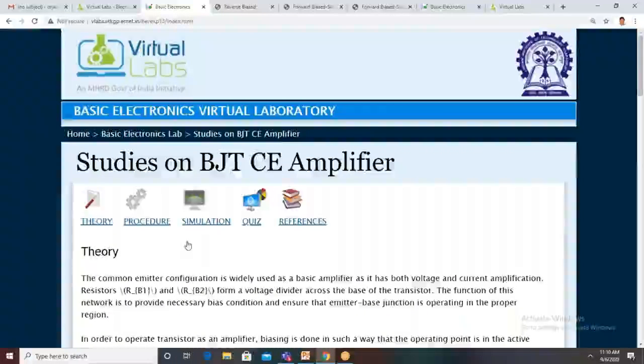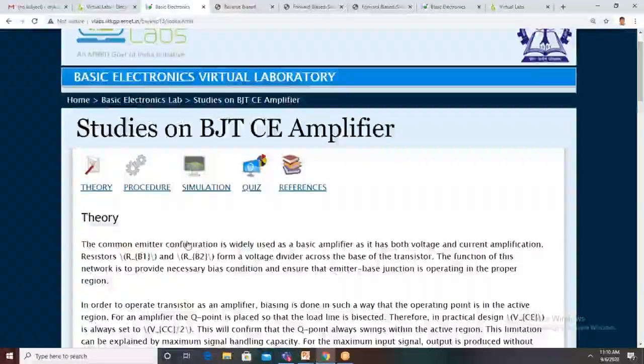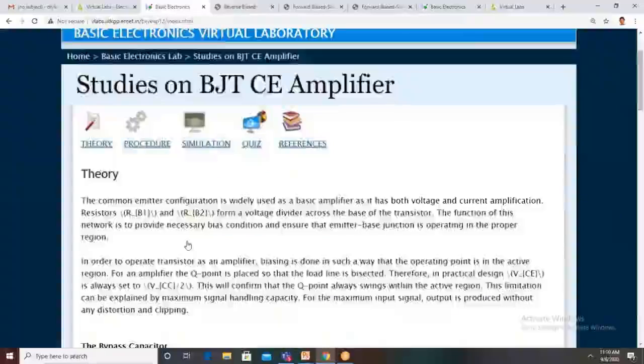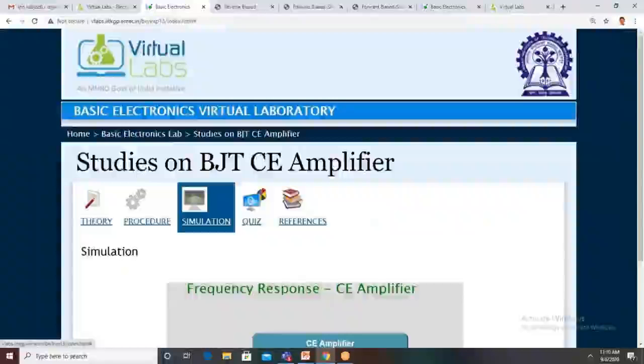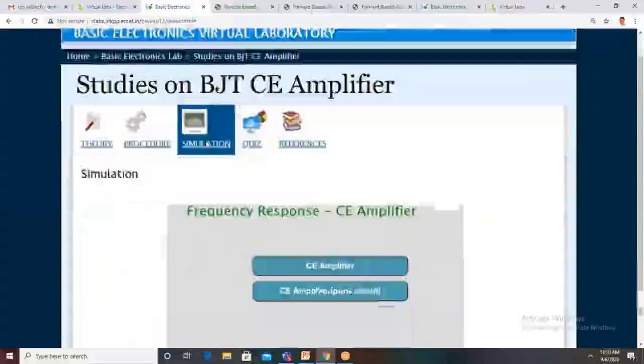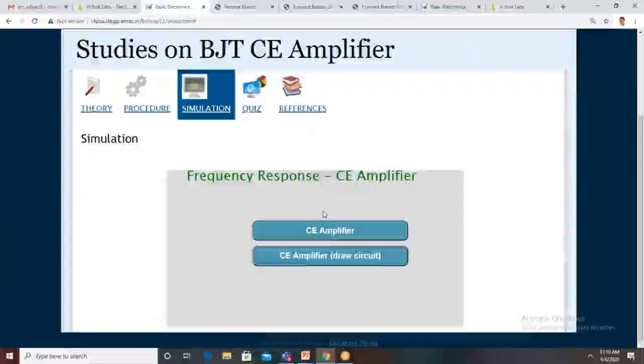Okay, sir. Yeah, I think the amplifier, this is only for faculty, sir. Students, I think this theory is not completed, sir. Okay. Yeah, you click on simulation. So now the experiment is BJT CE amplifier. You click on simulation. Again, here two circuits are available. One is CE amplifier. The second one is also CE amplifier. And if you choose this one, the circuits are readily available. Or if you choose this one, we have to make the connections, right?